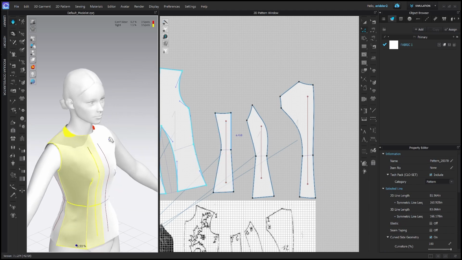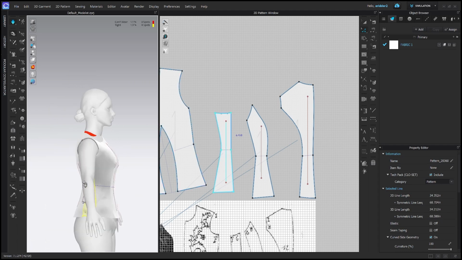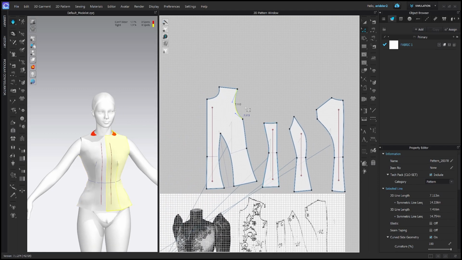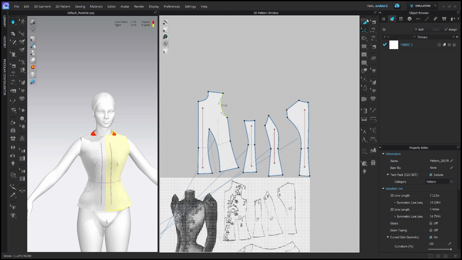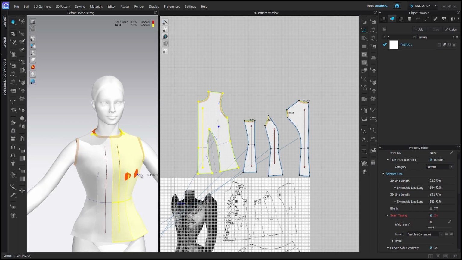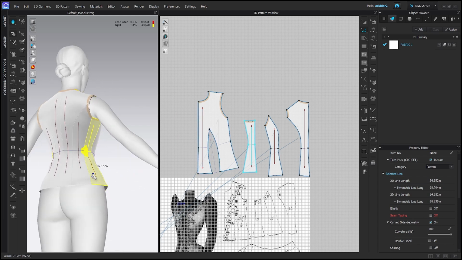Yeah, and then one thing is it's hard to check the fit in the neckline because it does want to stretch. Something that you can do is on any garment you would be stay stitching or seam taping these lines anyway. With the Z tool, go ahead and select the arm sides and the necklines, and then go to the property editor and turn on seam taping. And that's going to reinforce those seams to keep them from stretching just like they would on the real garment. And that gives you a better sense of how that fit looks.